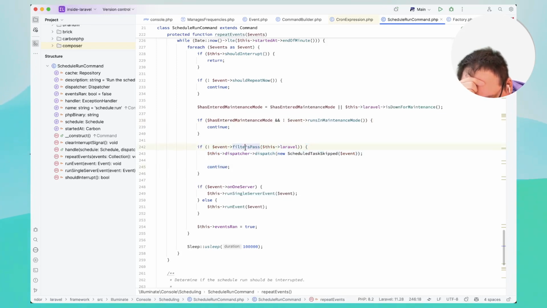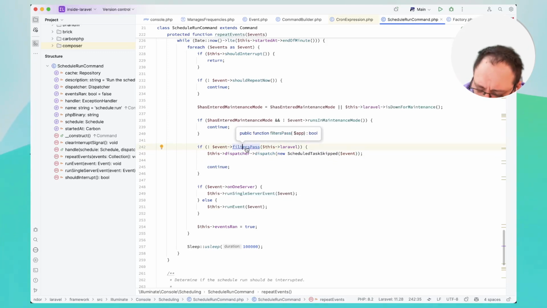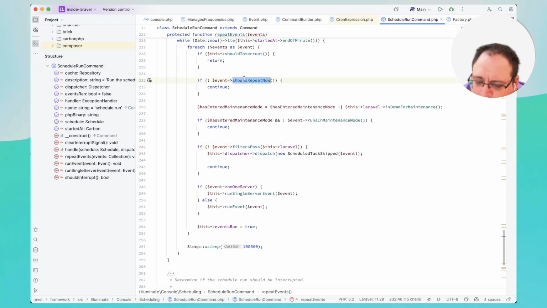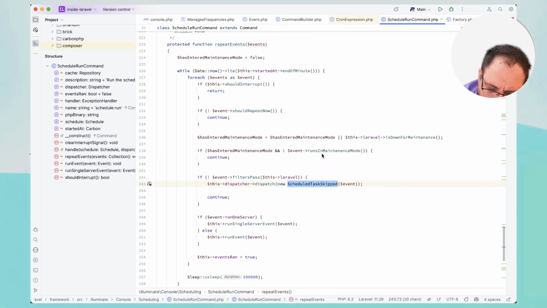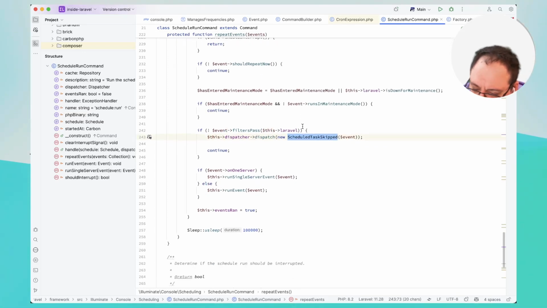And then this here, so if the filters pass, it will skip it, which I think means, no, it wouldn't get down here. So sub-minute tasks will not emit a skipped for each second or however many times it goes through this loop.